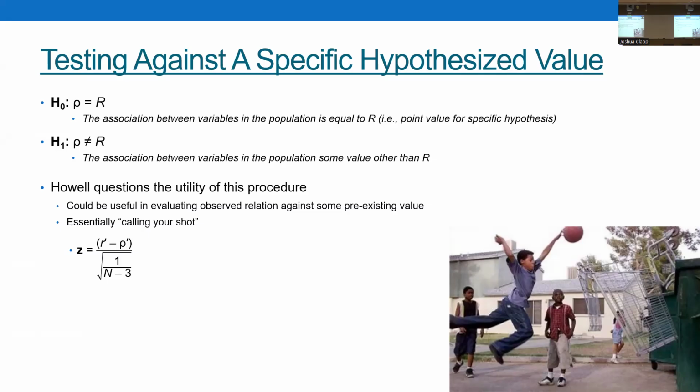Hal does a nice job. He sort of questions the utility of this, right? But I don't know. I think if we're working in an area where you've got lots and lots of information, let's say, Jayla, you're working with an experimental thing. You're saying if we introduce this manipulation, it can be correlated with the outcome to some degree that's larger than what we would expect based on meta-analysis.